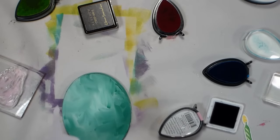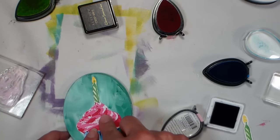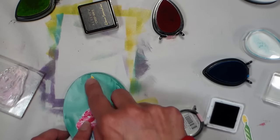You can always put a few, maybe we'll put a few sequins on there. That'll be cute. I'm going to use hot glue though to make sure it's stuck on there good. Plus we're going to use the hot glue for something else in a second. Stick that right down there. And it gives it a little dimension, which is nice.